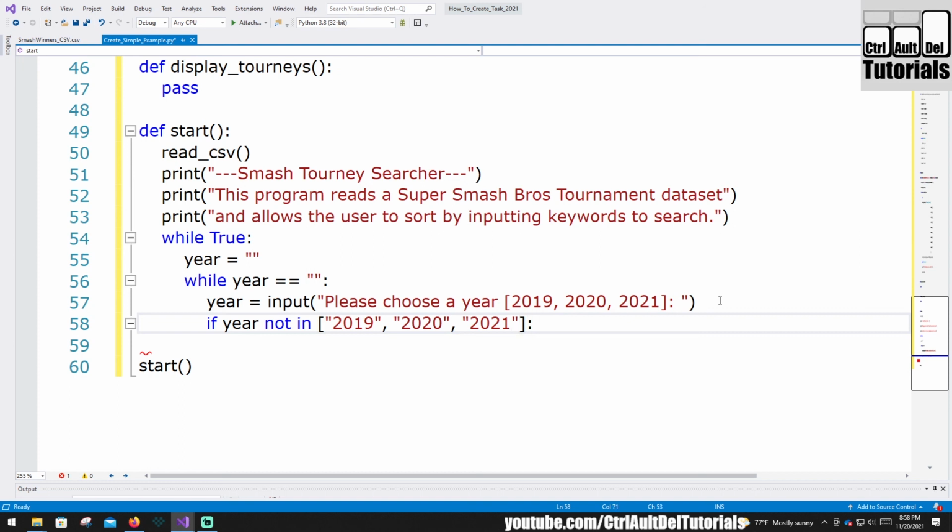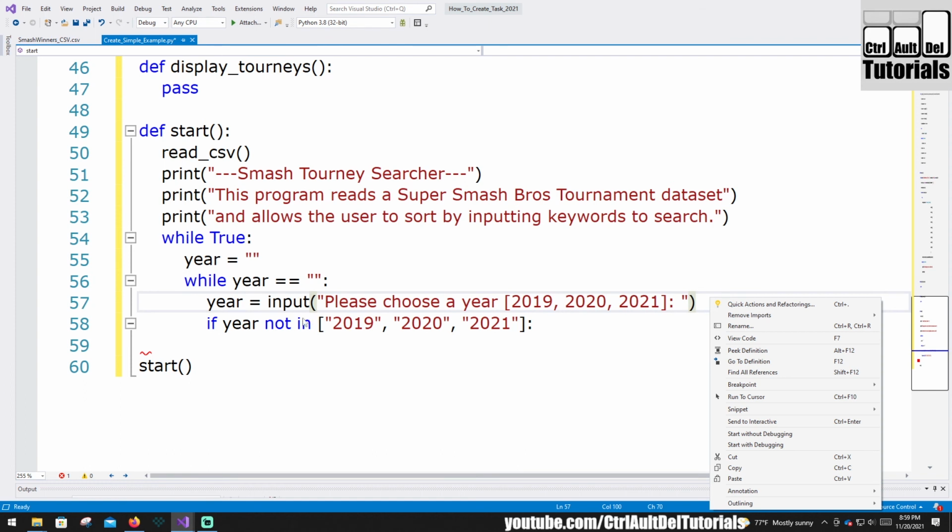I could have done this with if year does not equal 2019 and this year does not equal 2020. I could have done that and used Boolean operators using AND, but we're just going to do it this way. It's easy. We're only searching for this information.